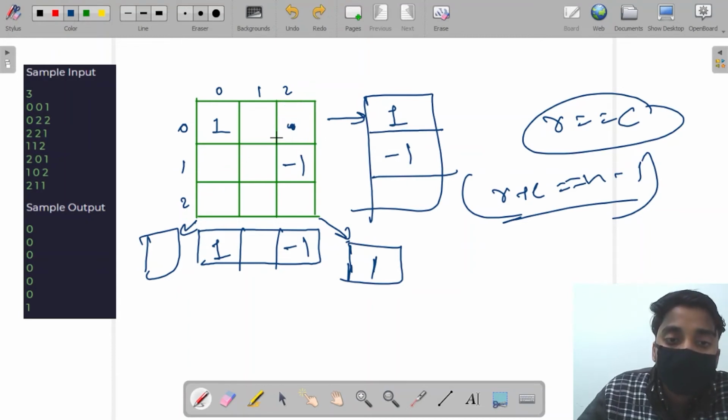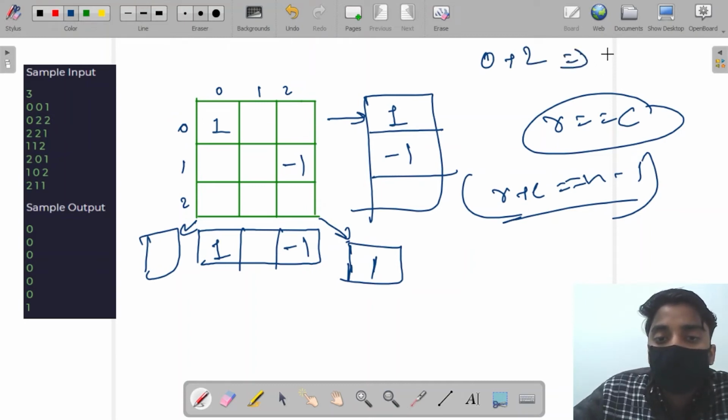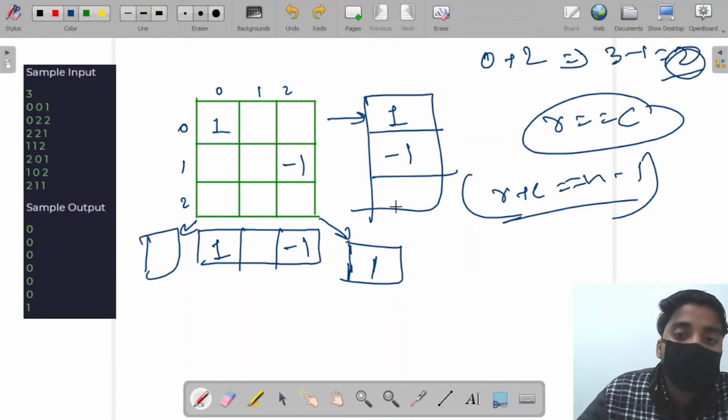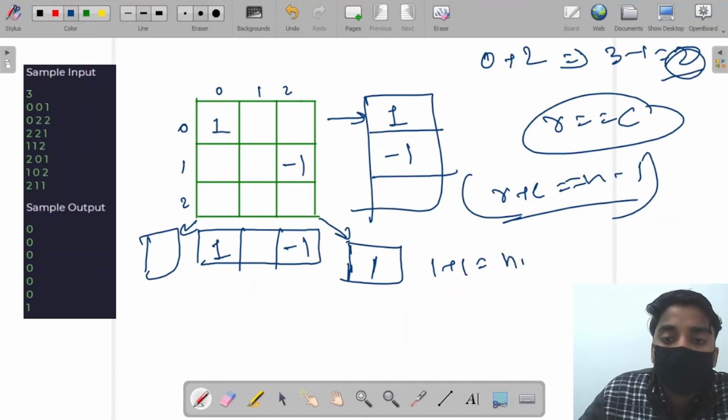Why? If we add the row, that is 0, plus the column, that is 2, it is equal to n minus 1. N is 3, minus 1, that is 2. Here we can also see 1 plus 1, which is equal to n minus 1, that is 2.